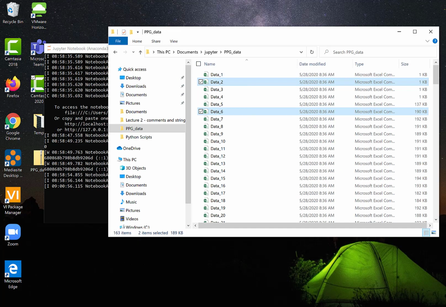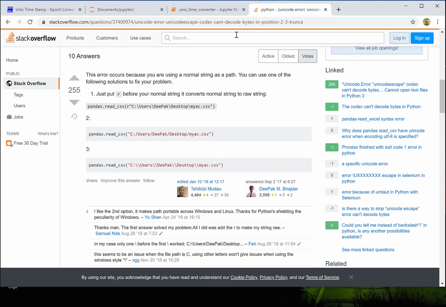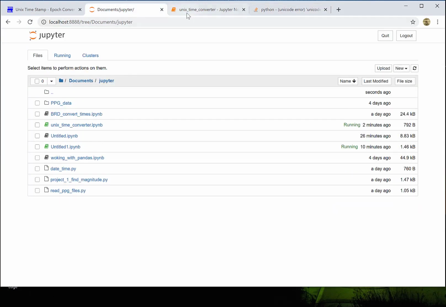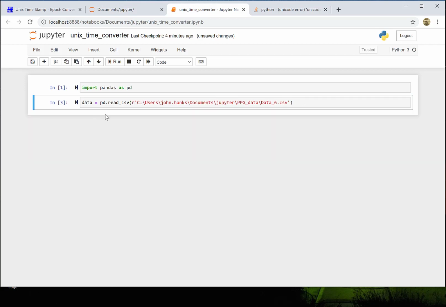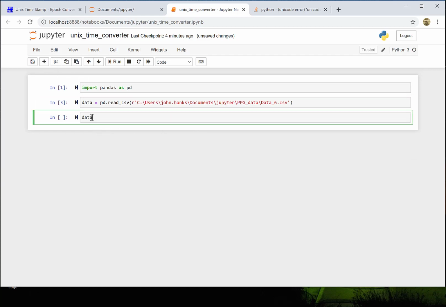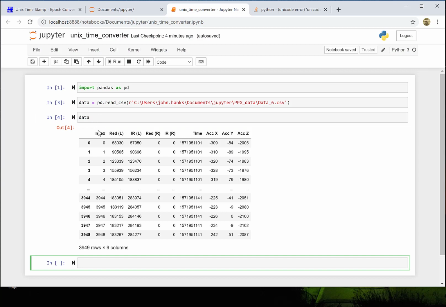So I'll just copy over this, and this is called an R string. And let me get back to the right place. Sorry. And we'll just do the R string here. And now we should be able to load in that file. Boom. No errors. And let's go ahead and add a cell and see what this data file looks like. Shift enter. And now we can see our labels and then the data.